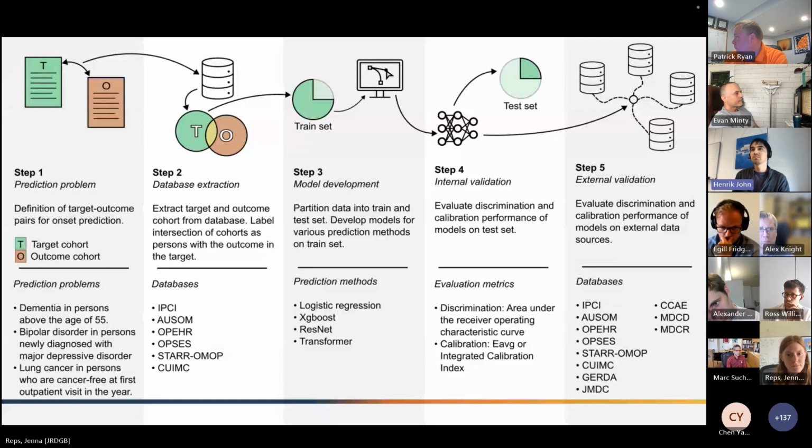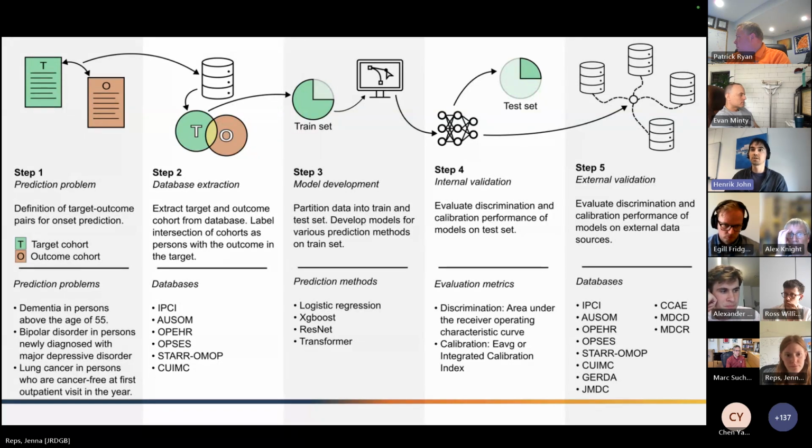We have a relatively traditional patient-level prediction approach for this. I guess the only exception is that we are now also developing models on a GPU, so the deep learning models. So we define 3 outcomes: dementia, bipolar disorder, and lung cancer, which are taken from published clinical articles.